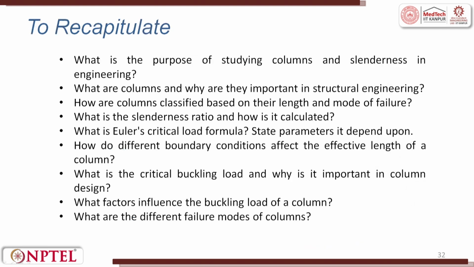To recap what we went through in this lecture, we first saw the purpose of studying columns and slenderness in the column, the different types of columns and their importance, classification of columns based on length and modes of failure, how to calculate the slenderness ratio, Euler's critical load formula, the different boundary conditions which are very important when you talk about columns, then what is critical buckling load and its importance, what factors influence the critical load of a column, and finally we saw different failure modes.